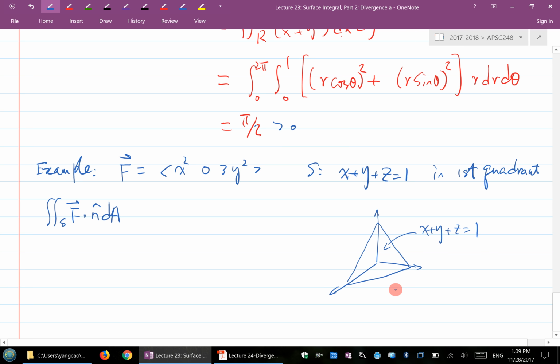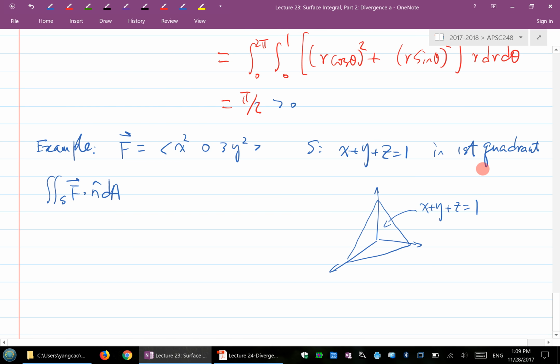Okay, so it's a very typical surface integral, right, for the case number 4. Yeah. Of course, you have to. This S is given in x plus y plus z equal to 1. Okay. So what do you do first? You need to write this x plus y plus z equal to 1 into the format exactly like the case number 4, right? Yeah. So case number 4 asks for z equal to f of x, y. So what do I do with this expression here? We write it in the format of f of x, y. Okay, so write it in this format here.